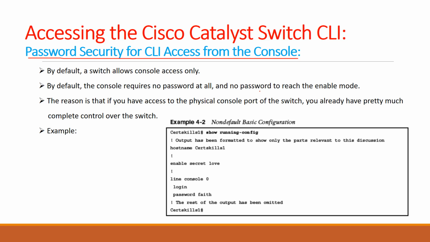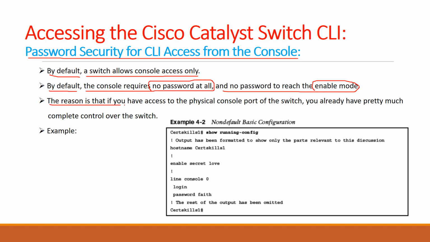So what does this mean? It means anyone who is physically near the switch can access the switch through the console port without any password, which is none from a security point of view. But as we said, by default, a switch allows console access only. And also by default, the console requires no password at all, and no password to reach the enable mode.